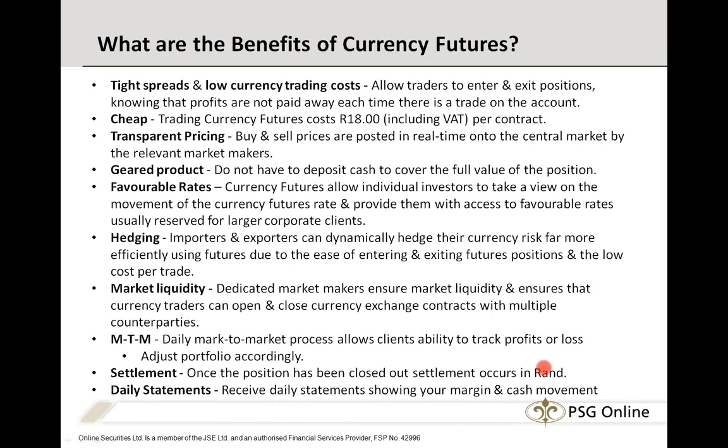Okay. So remember, we can use currency futures to hedge, be it importers or exporters, be it a long-term equity investor, whatever the case might be. You want to do the opposite, you anticipate the market to fall, use currency futures for that reason. Remember, the market liquidity is coming from the market makers, the big banks and things like that. So you're trading very, very close to spot. Mark to market, remember, is a daily process to help you adjust your portfolio accordingly, profits and losses. And remember, these things are always settled in Rand terms, and it's always settled in cash.